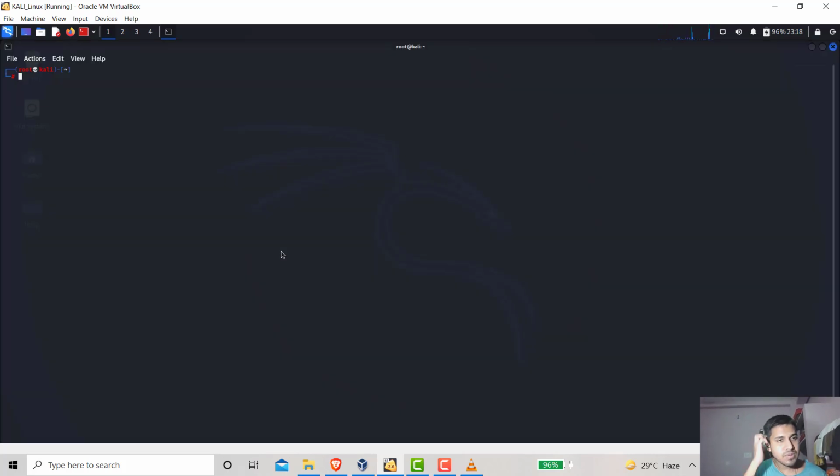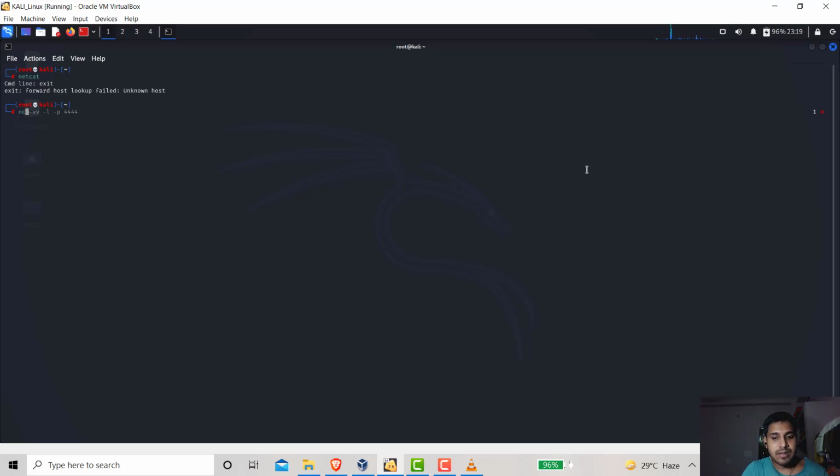Now to run netcat, what we have to do is type nc, which is abbreviated for netcat, -vv. So vv stands for comprehensive information about what's happening, and then -l stands for listening. Then -p is for the port, and here I can mention what port I want to listen on.